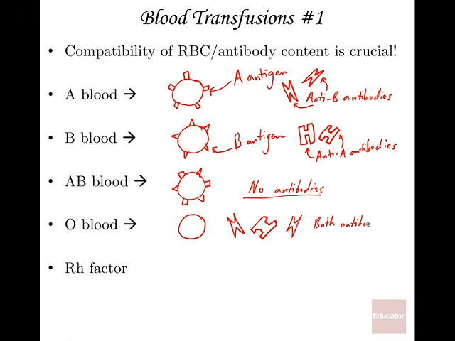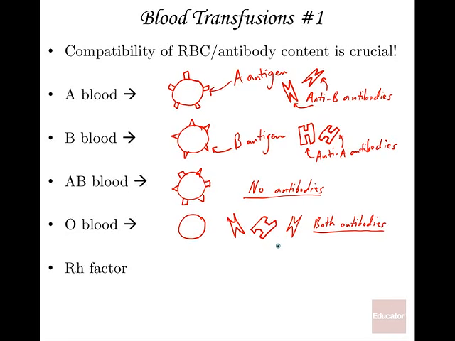Antibodies. That's why somebody like myself with O blood, I need O blood. If you give me, even if you take out the antibodies from the donor, if you give me this cell, I got these things floating around my plasma that are going to freak out and bind to it and cause that clumping. That's going to cut off blood flow to some important vital organs, and it could kill me.